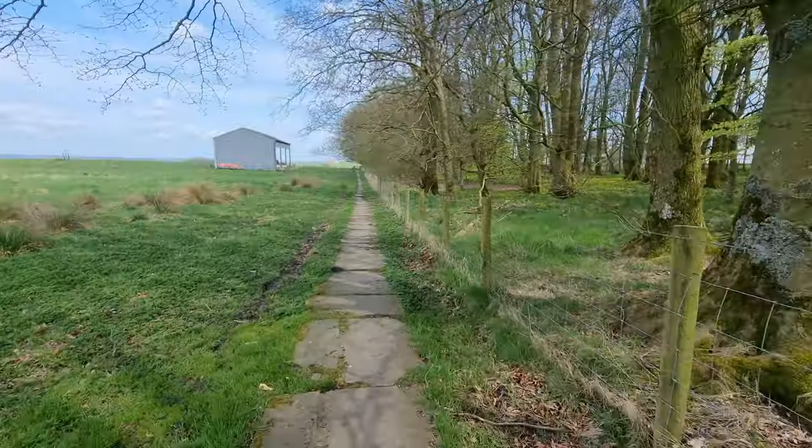We've just seen the trig point at the top of Sewingshields Crag, which means that most of the up and down of today is over with, and it's fairly flat all the way to our campsite. So we're happy. That means we're kind of on the home straight for today.